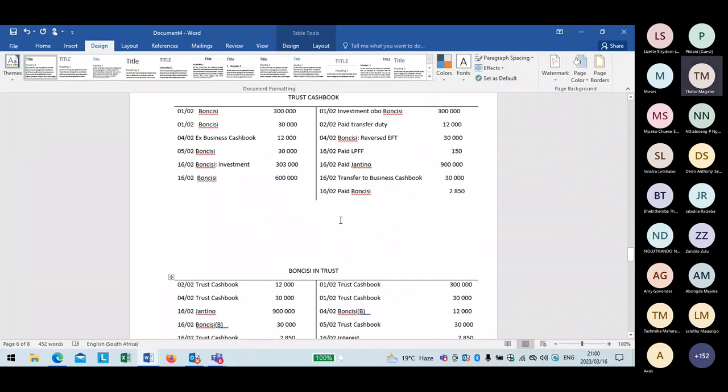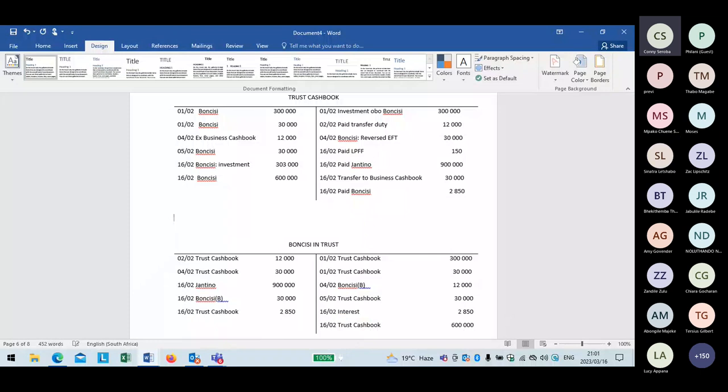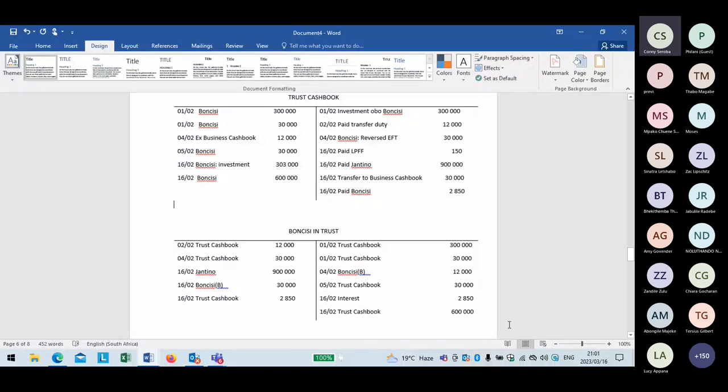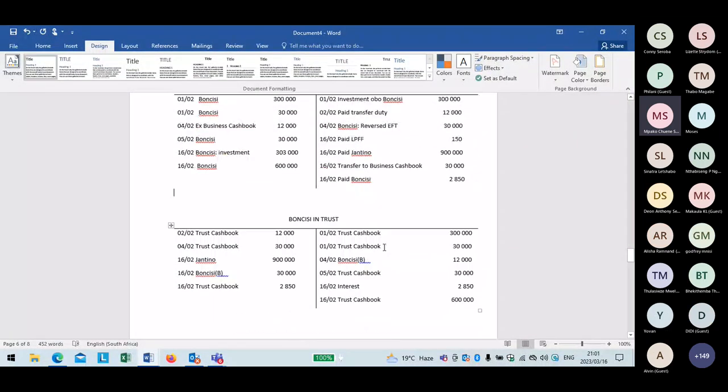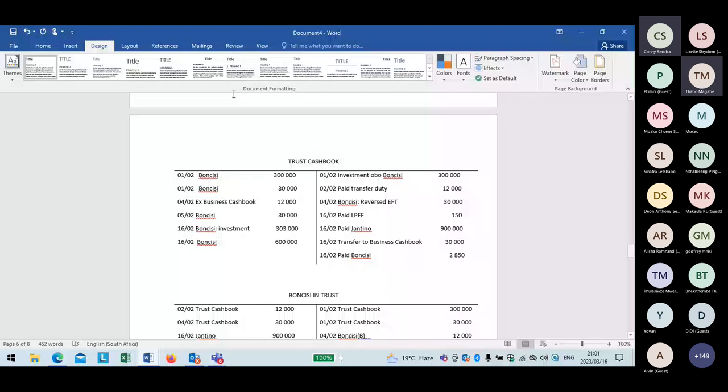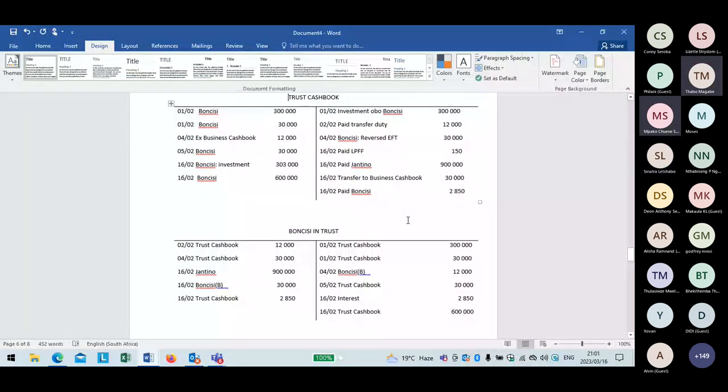Prof, can I see the cash book? Yes. Business cash book, please. Here's the cash book, the business. Here's the trust cash book. Do you see? The business cash book. Okay. Can you scroll page by page, Prof, so that we can at least snap the photos, because we take time to get these notes from Zukiswa. You can just reduce the view size to 75, then we can quickly snap page by page. Yes, I've got it. The first page is fine.